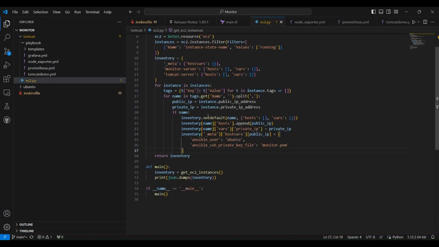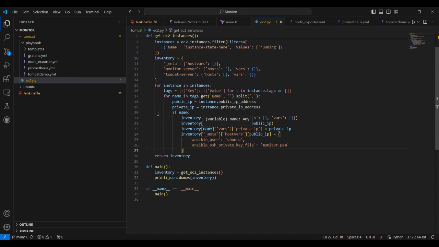If you go and see this, host var Tomcat server, inside the inventory, we will go to the Tomcat server host var and the private IP. First of all, we will check the host var private IP. This private IP we will get here, host var 0 and private IP.